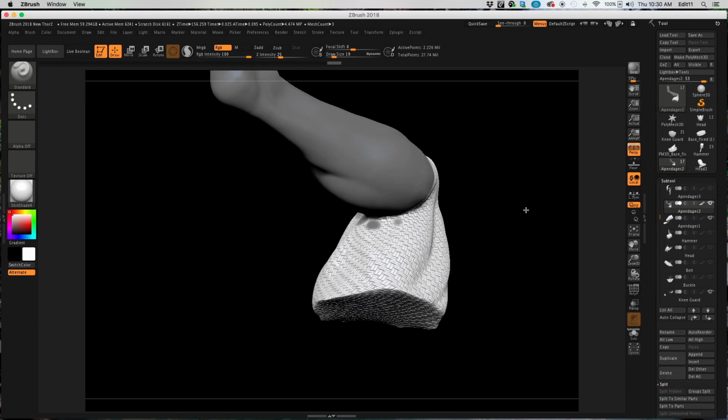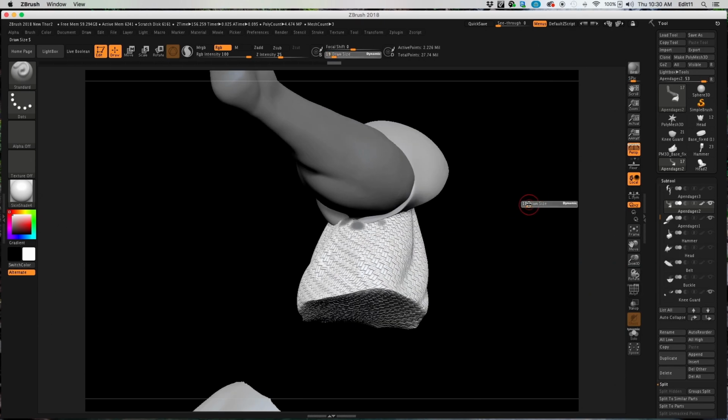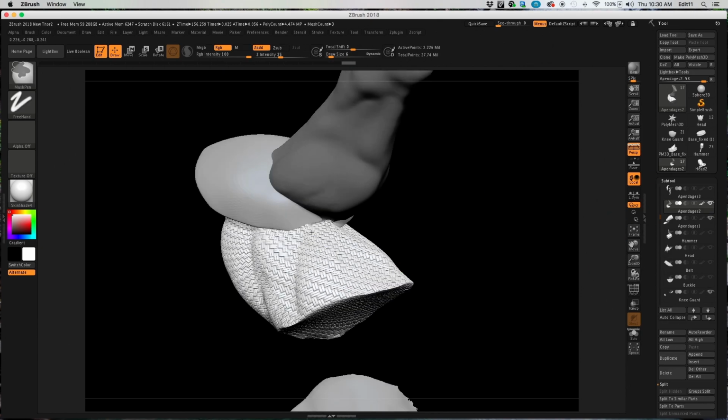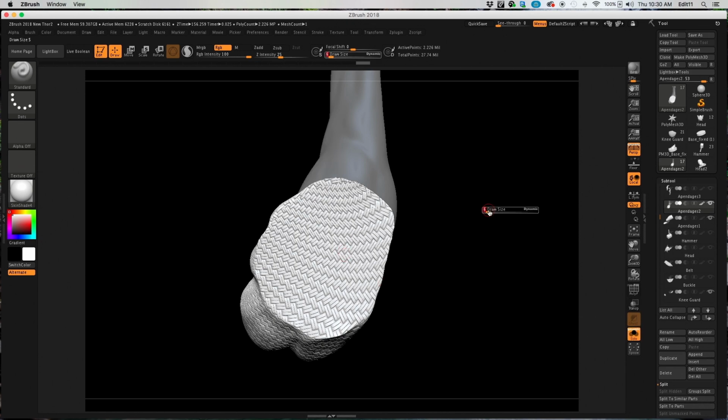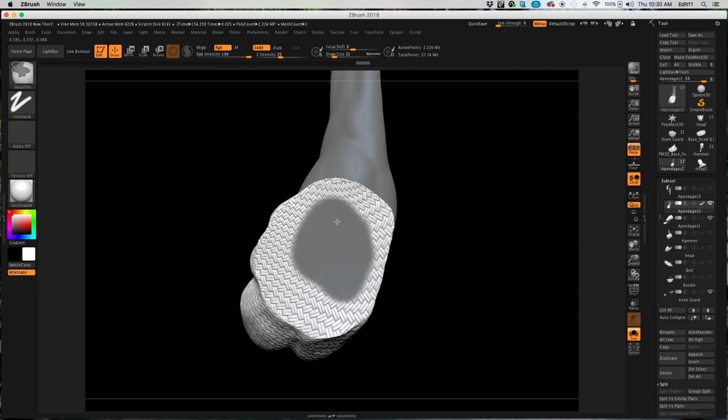Okay, we got some bleed over, reduce our brush down, erase that mask, get our texture back in. Alright, now I need to erase the texture here, because that's where it's going to be joining to the torso.